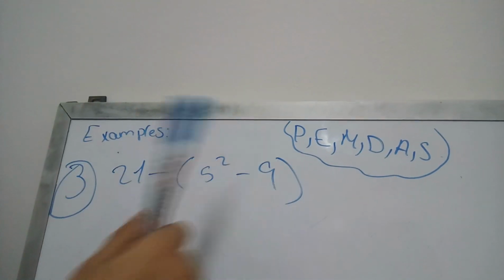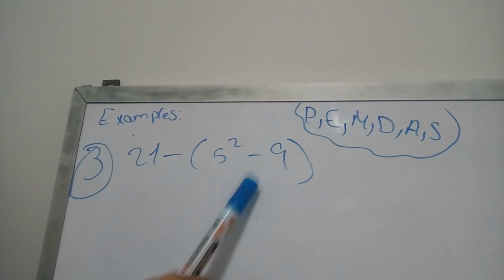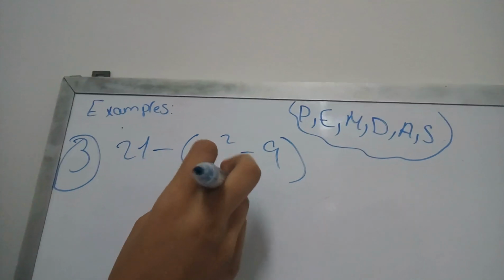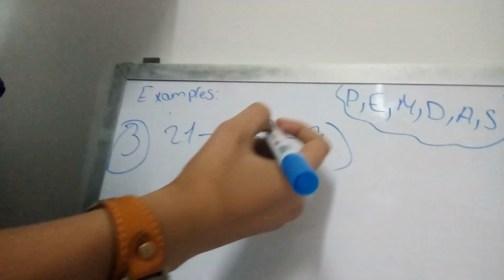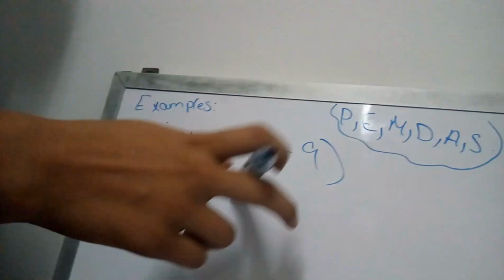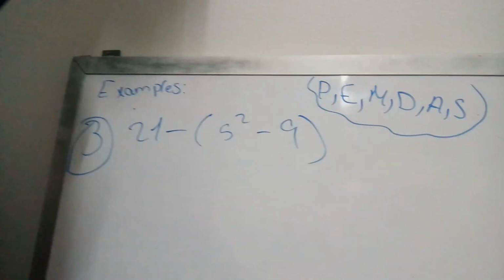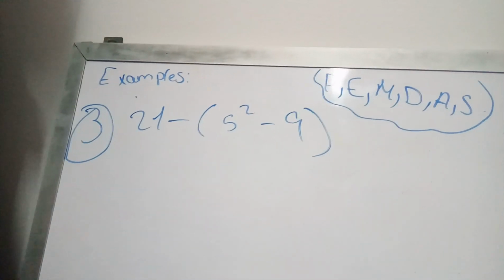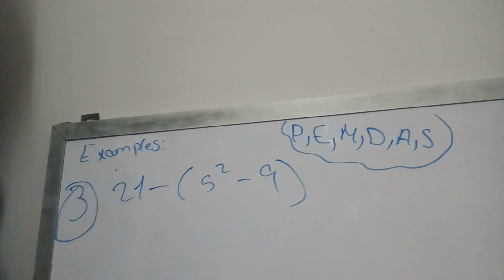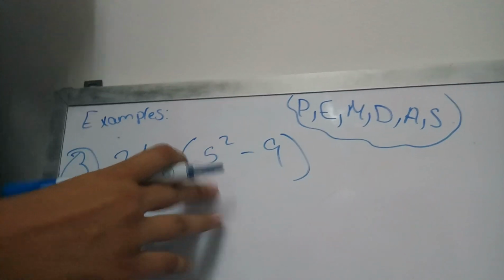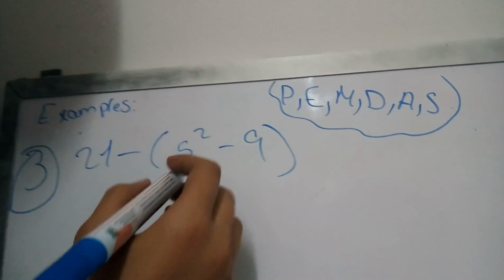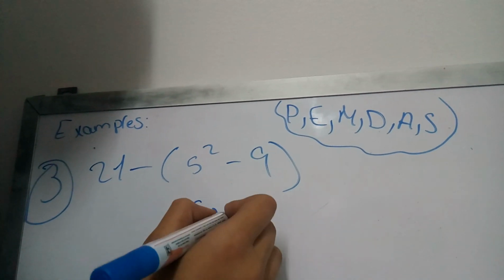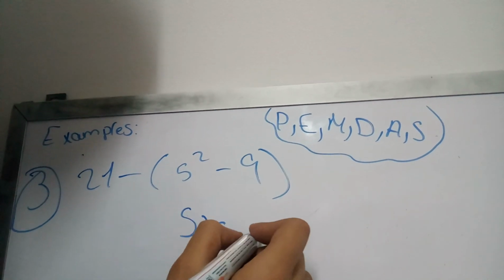Okay, we've got parentheses. Well, what we'll do in the parentheses first. This is a tricky question. Well, it's not that tricky actually. Okay, 5 power 2 minus 9. Power 2 is the exponent. If anyone doesn't know how we solve the exponent, let me know in the comments and I'll explain in the next video. Okay? Now I'll explain just a very quick explanation. 5 power 2, which we'll do 5 times 5. Okay? And then minus 9.